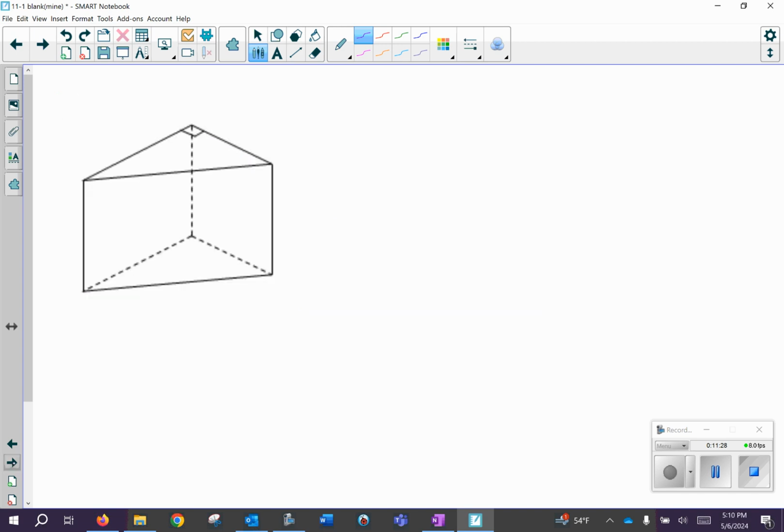All right, the next one, what is the shape? So hopefully you're going to say that this is a prism. Specifically, if I asked you which way I would be cutting it to make 80 slices of cheese all the same shape and all the same size, hopefully you're going to cut through it going this way, and they would all be right triangle slices. Okay, so it's a triangular prism. All right, the information we're giving you this time, let's put 9 feet here, 16 feet here, and 20 feet here.